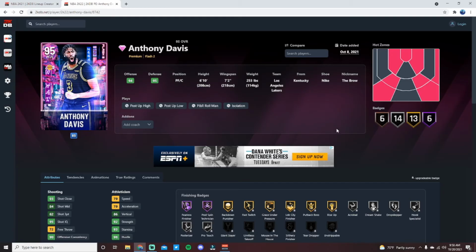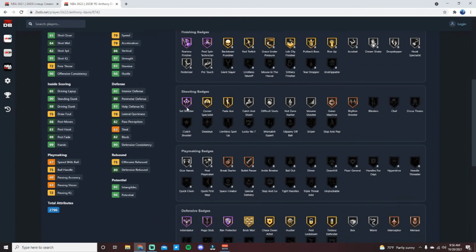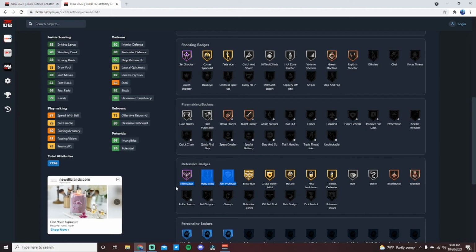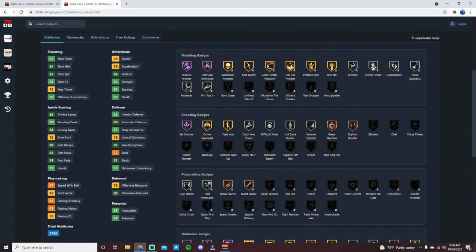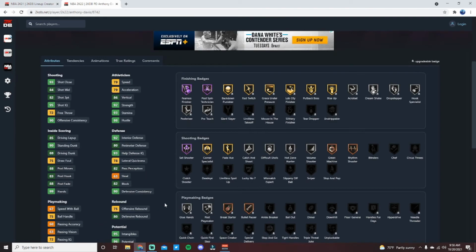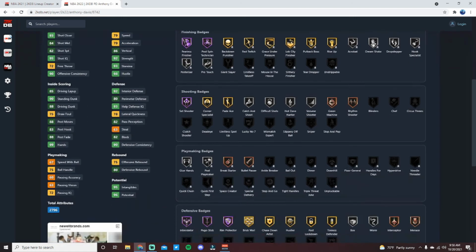3 hot zones from outside the 3-point line, 6 Hall of Fame badges: fearless finisher, post spin technician, set shooter, intimidator, pogo stick, and rim protector. These are really good badges. Pogo stick especially, but rim protector and intimidator are also really valuable. 92 interior, 82 block. He's a good perimeter defender. He doesn't get clamps actually, but comes with some solid defensive badges that can't really be upgraded. His shooting badges also can't be upgraded, so he doesn't get sniper, which is a little bit unfortunate, but not tragic. 79 speed and acceleration with a 67 speed with ball is very solid for a center.